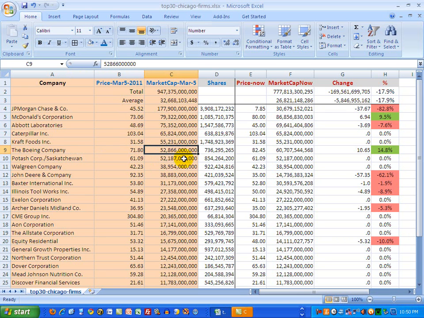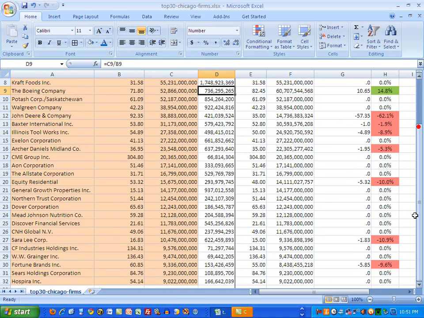But we can work backwards from that. If we take this value and divide it by this, we can come up with the number of shares. And that's what I'm kind of interested in. What is this quantity of shares? Is it really here 3 billion shares, each worth $45 for JP Morgan? Or for some other companies, for example, here this firm has a very high stock price. They have 66 million shares out, so it leads to a market capitalization of $20 billion.